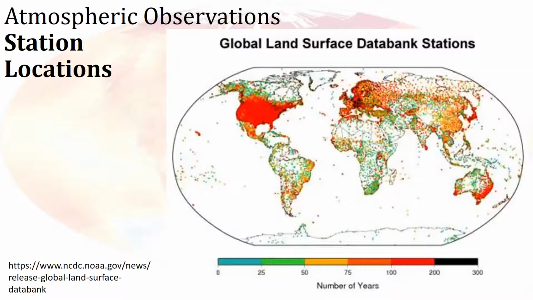There's another where NOAA developed this global land surface data bank, which is their best attempt so far to reconcile what I was talking about, where we know there's a lot of stations with just 10, 20, 30 years of data, but that does not mean that it should be excluded. And so likewise, we can actually use some of the stations in Europe that have been going on for almost 300 years, because we can statistically account for how it behaves in relation to newer stations. And so this is a really cool one.